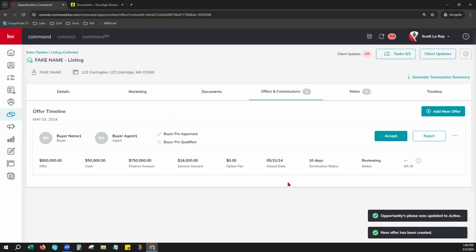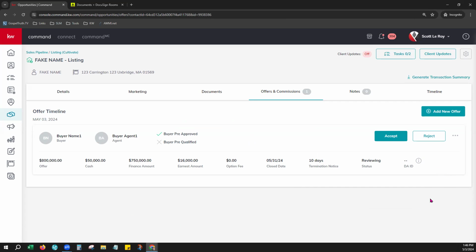That's our first offer. If you had a second offer right here, you would see it listed below and you would have the option to accept one. And once you accept one, the accept option on that second offer would actually go away. But right here with our offer, you have a couple of options. You can accept it, reject it, or the three dots over here, you can add a negotiation, edit, add more to your analysis. You can actually send this over to your client, send the offer, or remove offer.